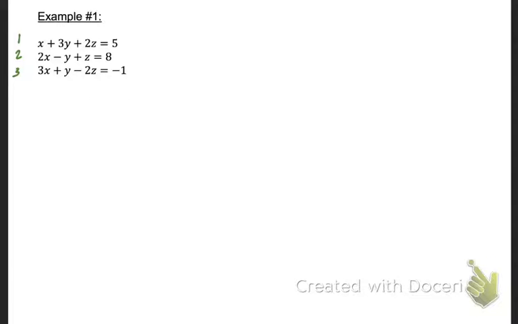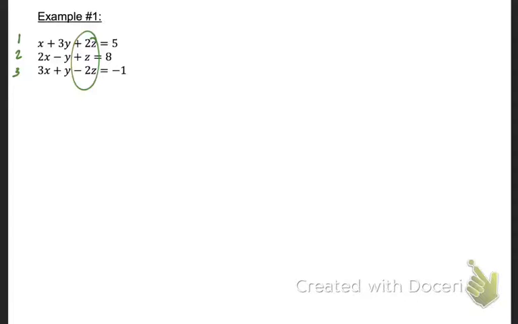because then the z's, like the positive 2z, negative 2z, those can already cancel out, and then you would just take the second one and multiply it by 2. If you chose y, the negative y, positive y would cancel out, and then you would just multiply the second one by 3. So I want you to do the same one as me just for this purpose, but if this were on a test or quiz or something, you could do whichever one you wanted. So I'm going to choose the z's because I just think it might be easier.